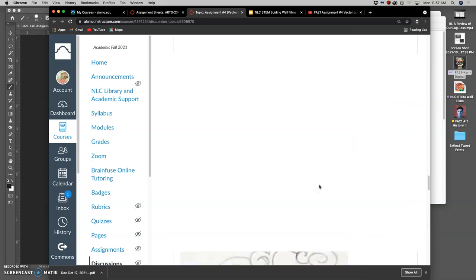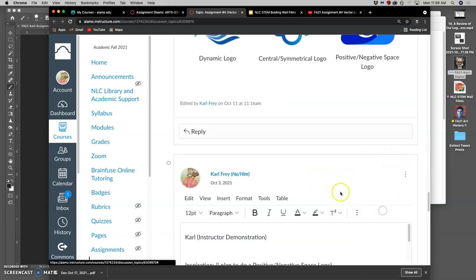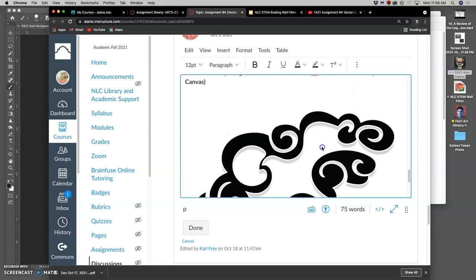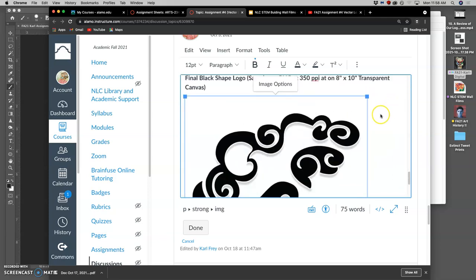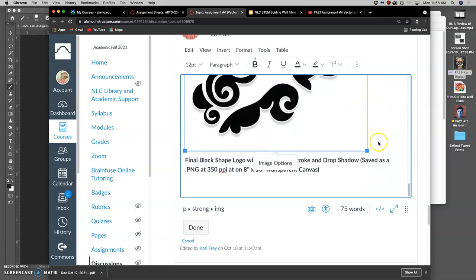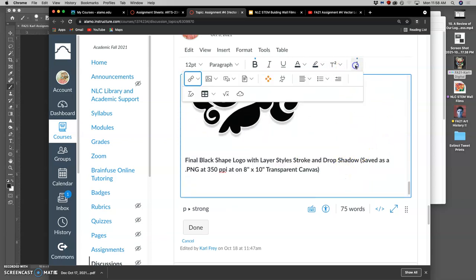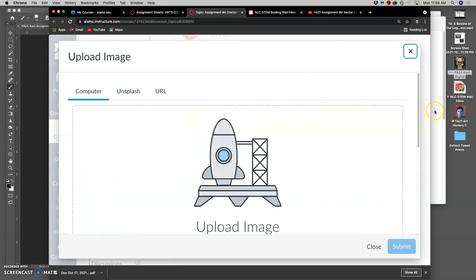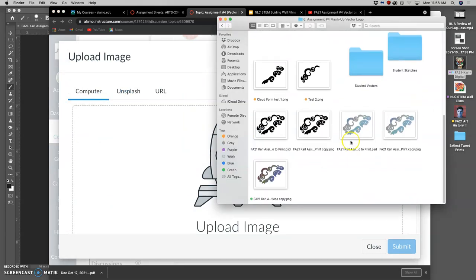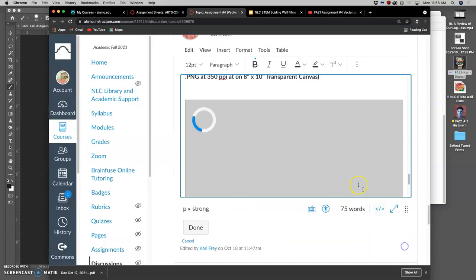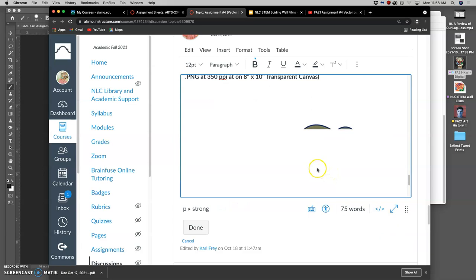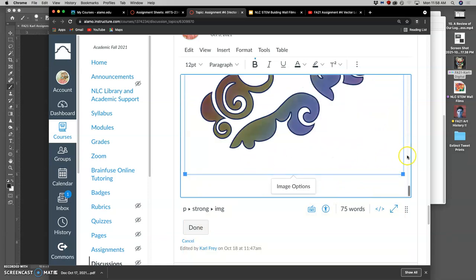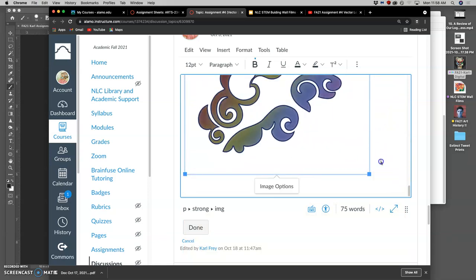So now I'm going to upload those PNGs. You don't need to describe them as I do. I just do that to help be instructive. Try to make them similar sizes. PNG with the background turned off. So I first have this one. And this is my final color-shaped logo. Shrink it a little bit.